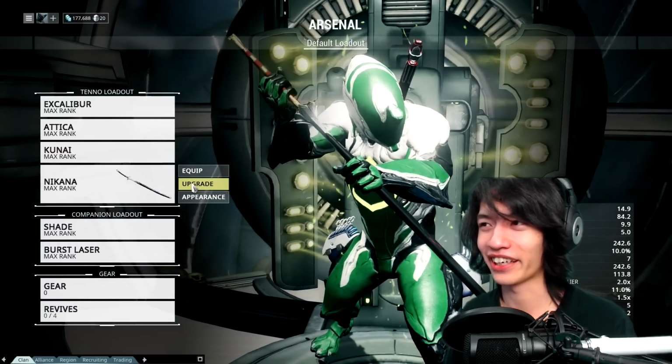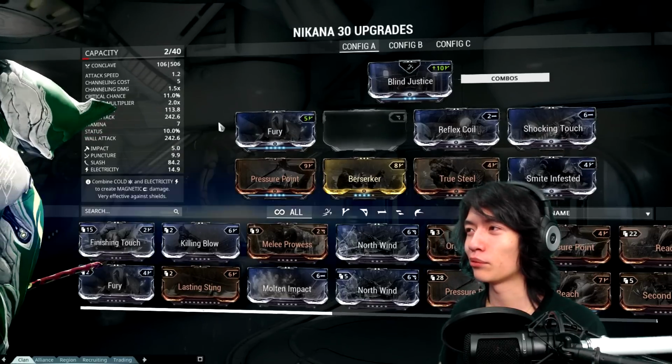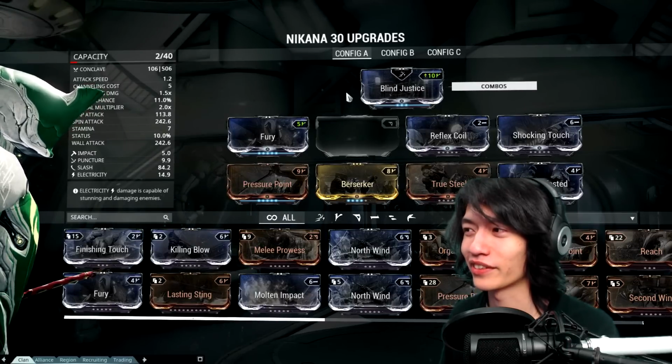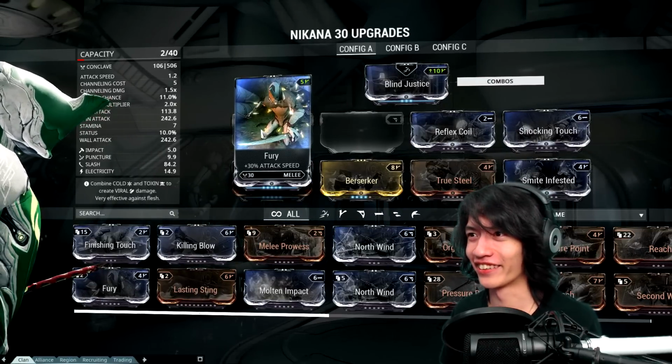Nikana, it is what it looks like, a katana weapon. With this weapon, to match its polarity on this stance, I have Blind Justice. It is also considered one of the best stances for the Nikanas. I have Fury, of course, so I can attack faster. Always important.